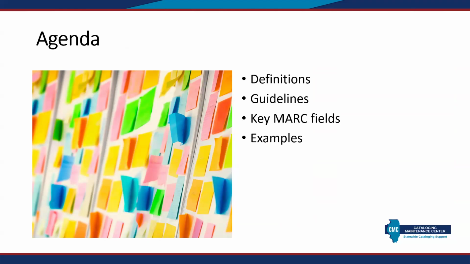Then after that, we will examine some key MARC fields that are used when cataloging electronic resources. I will also look at the most used subfields for each field. I will finish up with some example bibliographic records paying special attention to our key MARC fields and subfields. There will be time for questions at the end of the presentation, but feel free to drop them in the chat beforehand if you'd like. All right, let's get rocking.